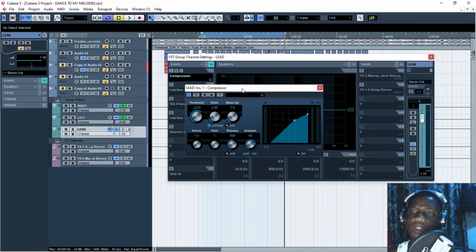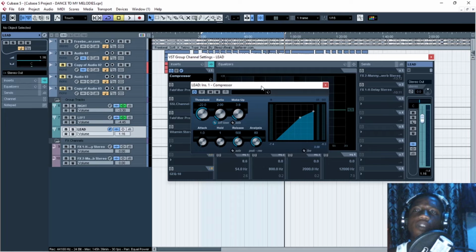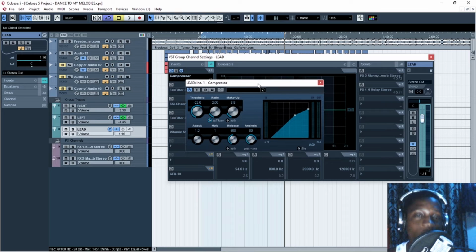Let me tell you something, mixing has no rules, but we have some important VSTs or plugins that as a producer in every track you have to use. One is compressor and EQ. Put that in mind.